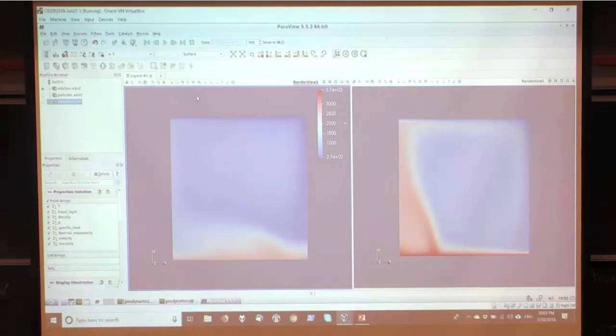So, as a start, could I just get an assessment of group number one: is your dense layer still stable at the core mantle boundary? No? I see a lot of shaking heads. Okay, what about group number two? Is your layer still stable at the core mantle boundary? No? Okay.